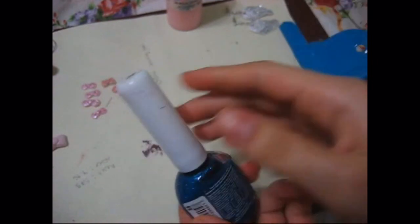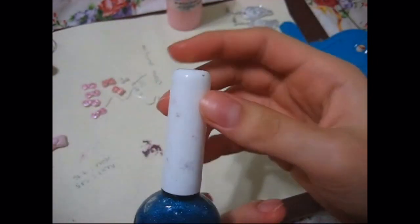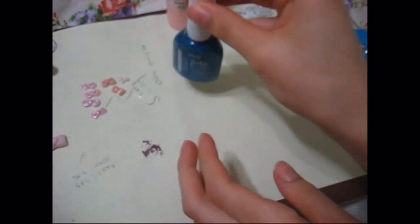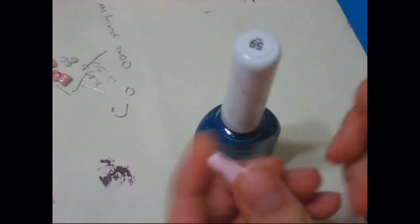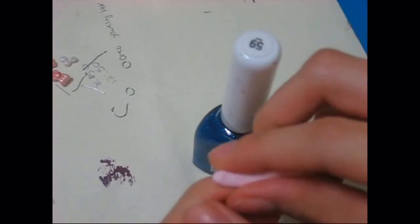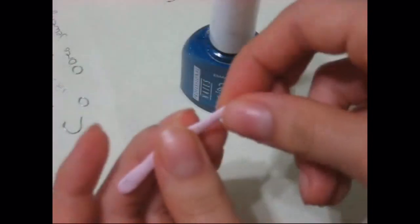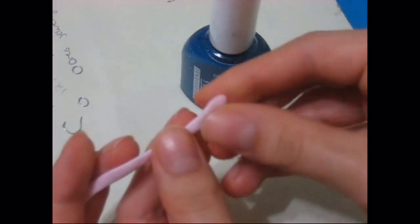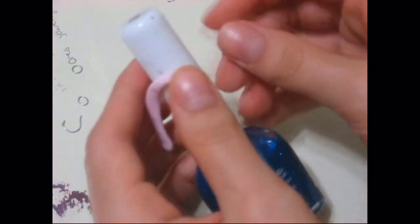Then what I did was I took this nail polish cap. It's the same size as my ring size, so it was perfect to mold the other piece of clay for the ring part. Now you guys don't have to use clay to have the ring. You guys could use like wire, those things that they sell already, that's like adjustable ring things. But this is just what I used.